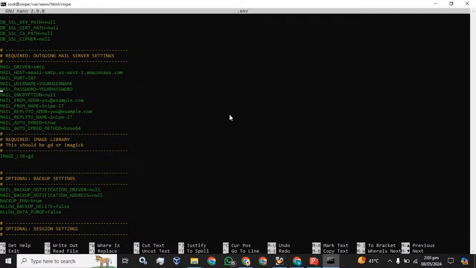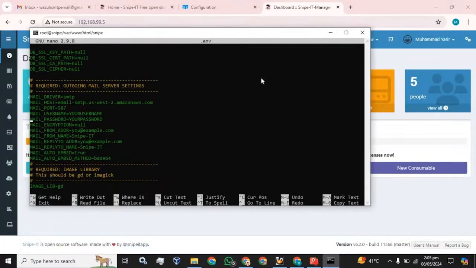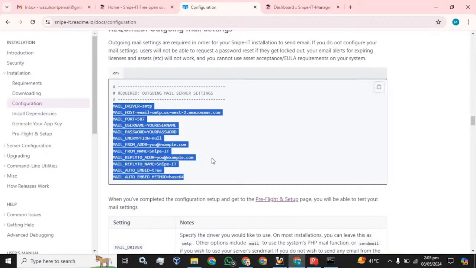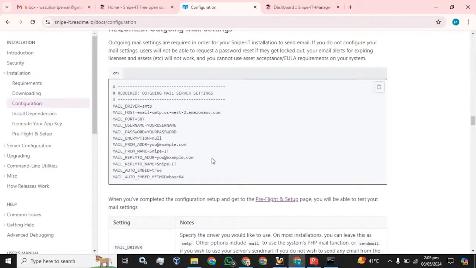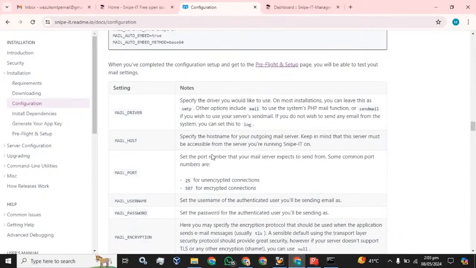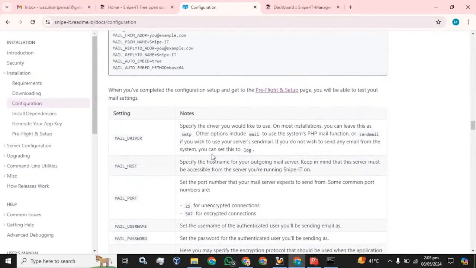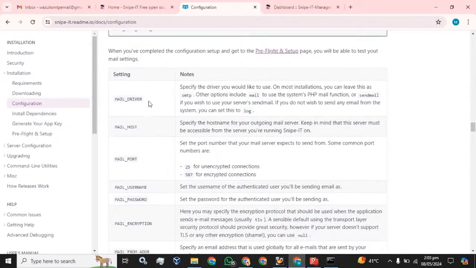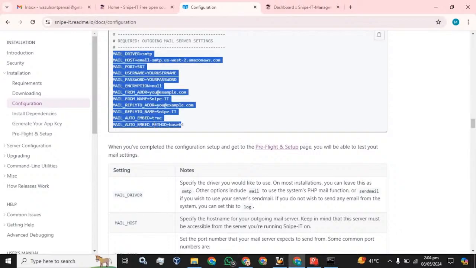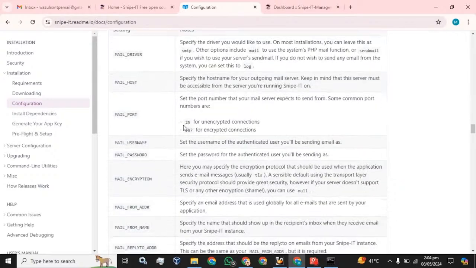As you guys can see, now we will configure these other settings according to the rule description. We are going to select the row, and you can read the details on the Snipe-IT website. You can read in detail the description of what every tag is able to do, and the function of every tag.